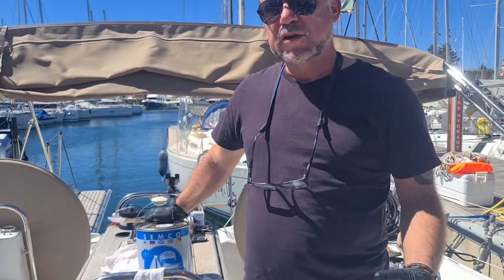We got full sun today, so work quickly. Obviously, you don't want it drying and leaving patch marks where it's dried and then it's wet again and dried and wet again. So myself and Sharon are going to take a side each of the boat and do our best to quickly work our way down. Okay, so let's get into it.